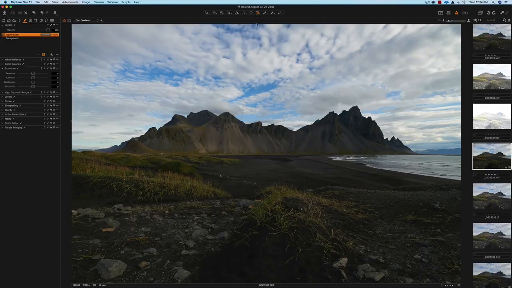Now all I have to do is drag and drop from the top. You see how if I get close to the image, I have that plus symbol. Now I can drag here, but now I can go left or I can go right. If I want a straight gradient, I hold the shift key on my keyboard and that keeps it straight. So I'll drag it down. And now you can't see anything.